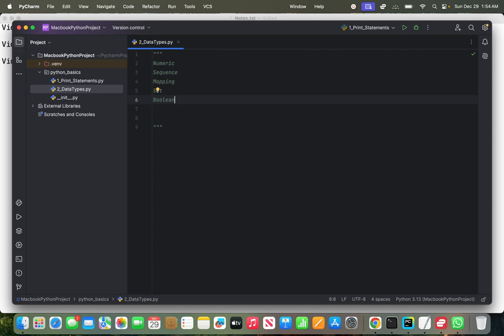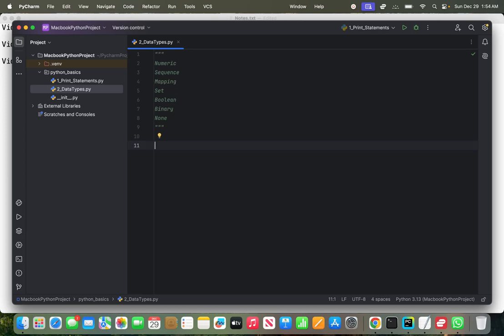We will go with numeric, sequence, mapping, set, boolean. Then there is something known as binary, and after that you can also go for none. But I will not explain each and everything, only the important ones.